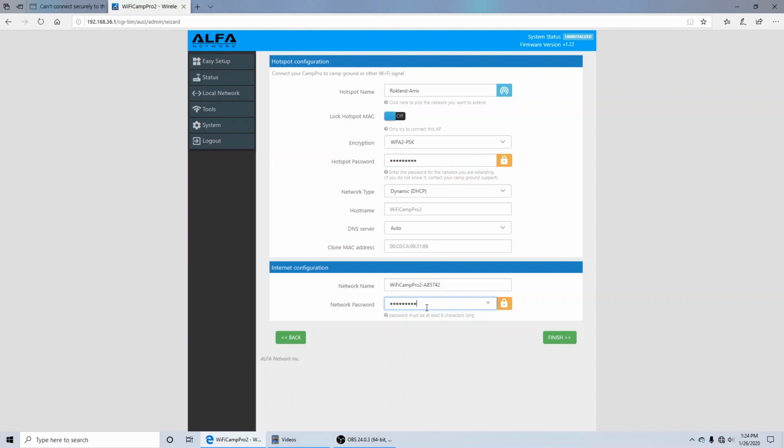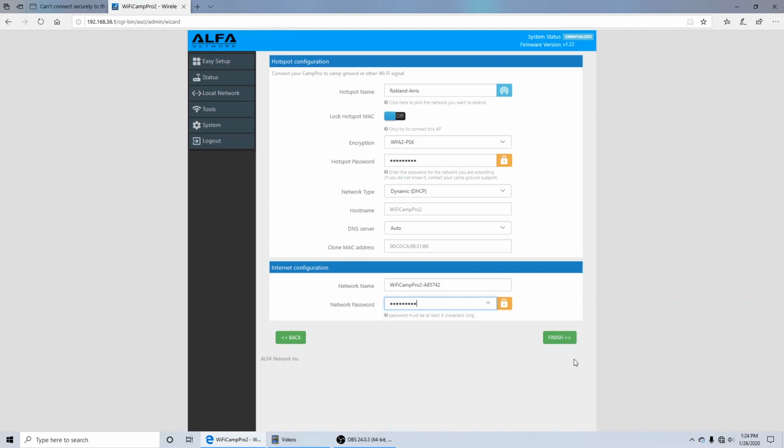And again, go carefully so that you don't make any typos. If you have the eye icon, then go ahead and click that to view what you typed. And once you've typed in the password, go ahead and click the finish button. And that's going to finish the connection process. And if all is successful, then you're good to go. Setting this R36A router inside your Camp Pro up with an encrypted network is very simple to do.